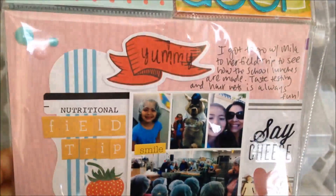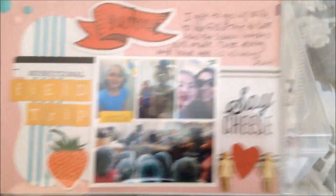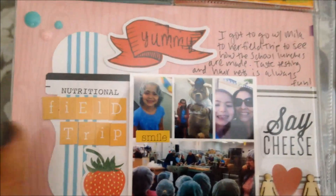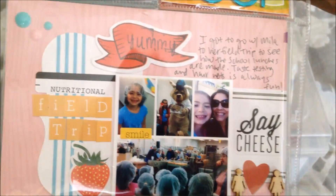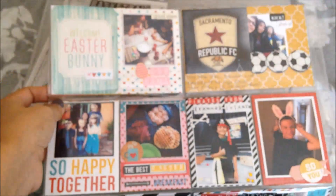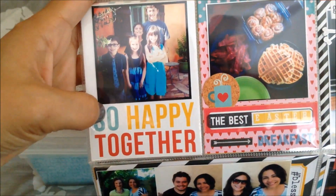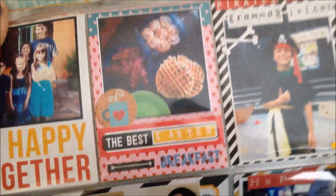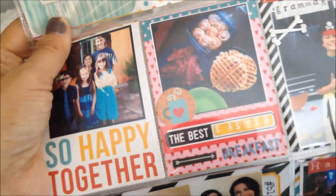This was Mila's field trip. This was at the end of the night, so I didn't care what it looked like — the stamp got dirty. I typed this on my typewriter and it was crooked. I had to scrounge because I don't have anything themed, so I had to find some kind of piece of food. This was to our school district — she got to learn how school lunches were made. Not as fun as the dinosaur field trip, but she loved having the hair net. So it was just me and her that day. And so this was Easter again. I didn't have any Easter stuff, but I found this Easter Project Life card. So I stuck that in there and cut out an egg from one of the cards — that was the kids dyeing their eggs, probably their favorite part. We went to my grandmother's for Easter and that's their cousin. I used my foodie stamp from LA Studio. I make this every Easter: chocolate chip Belgian waffles, cinnamon rolls, and turkey bacon.